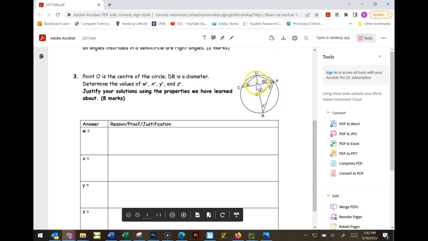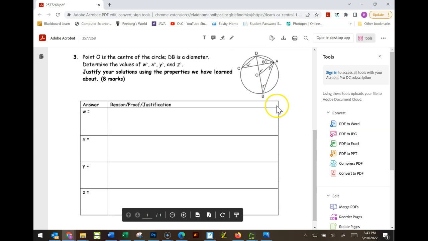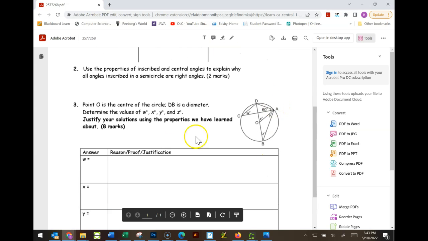In this one, what have we got? We've clearly got DOB as a diameter. I already went through that. You've got that 60-degree angle that I talked about, so I'm not going to talk about that anymore. What else do you need to know? Well, angle W and angle Z, those both look like they are inscribed angles that start at D and end at A, so that might give you some information there. D to O to A is a central angle, and D to B to A is its inscribed angle, so that's going to help you with X, and I'll leave it to you to figure out why. I think that should help you through that quiz.